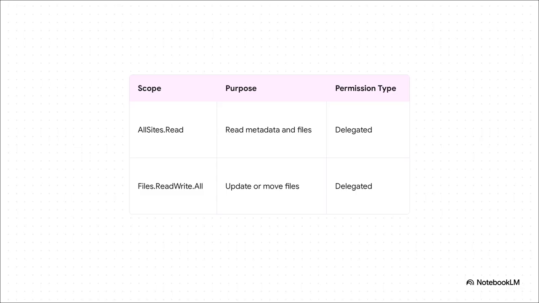Now that passport needs the right visa stamps, right? This is where permissions come in. And what's cool here is how simple it is. If you just need to read files, Sites.Read.All is the bare minimum you'll need. But if your workflow is going to get a little more advanced, like, say, moving a file to an archive folder after it's been processed, then you'll need to grant it the more powerful Files.ReadWrite.All permission.